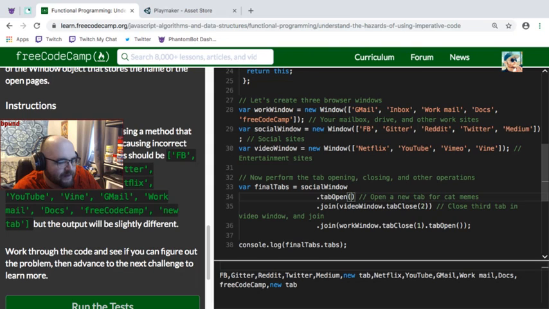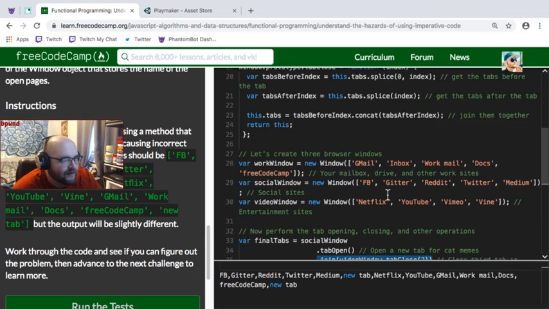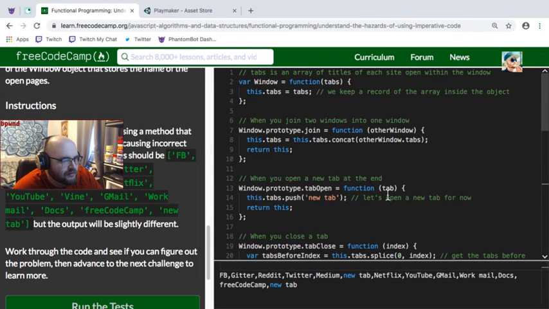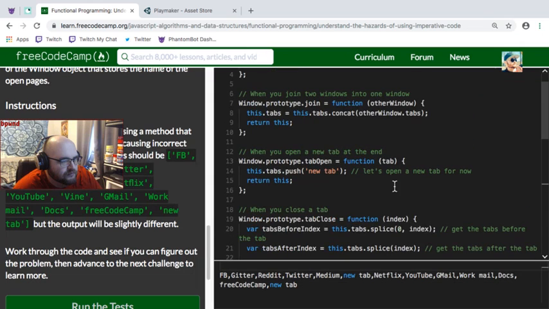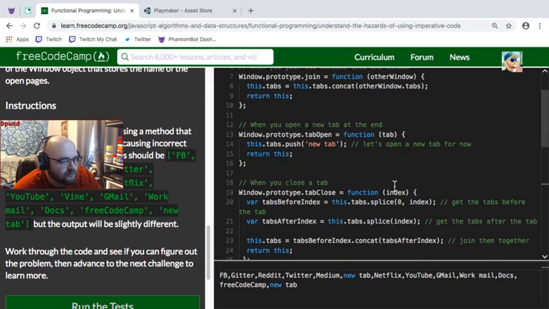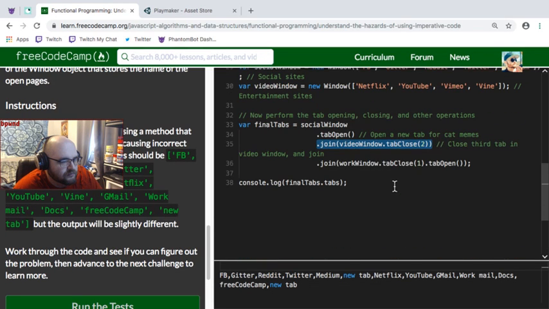So it works up until here. And then this line right here is not working. This one does.